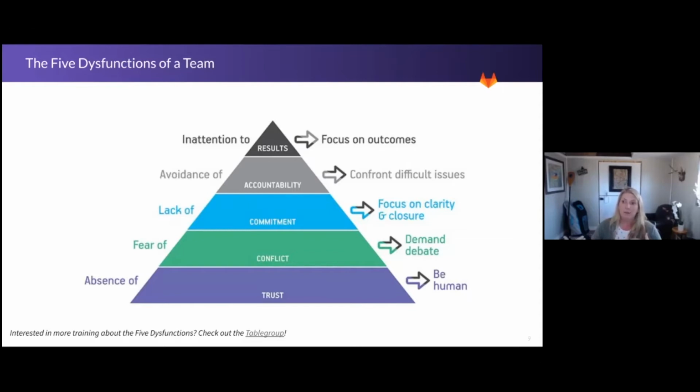All of these things are foundational to then be able to focus on results. Without trust, without healthy debate, without that commitment and driving accountability in the team, it's very difficult to focus on outcomes and your key results. And if you have an inattention to results, it's dysfunctional because people tend to focus on personal success, status, and ego before the team success. What this model talks about is functioning teams focusing on achieving results for the entire team. They have an ultimate mission, clear defined objectives, and they ask for help and work with each other to achieve those results. So that's a little bit more in depth about the model.